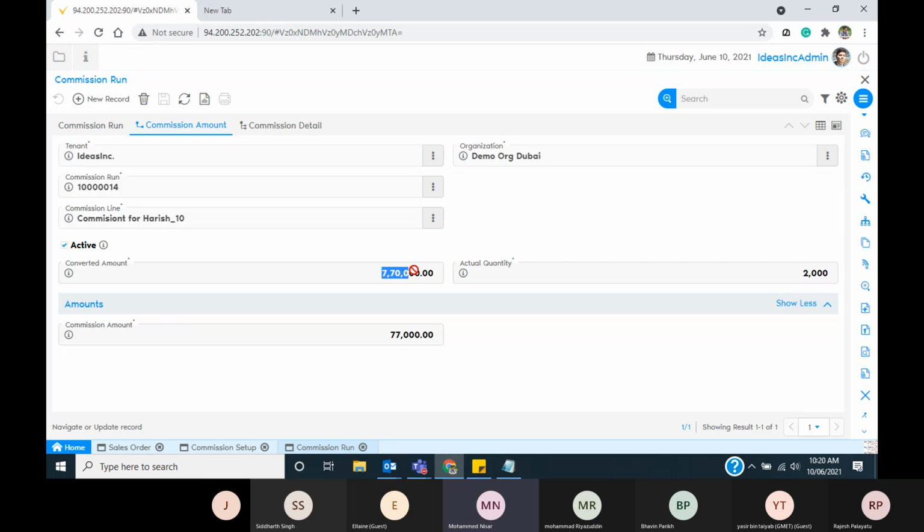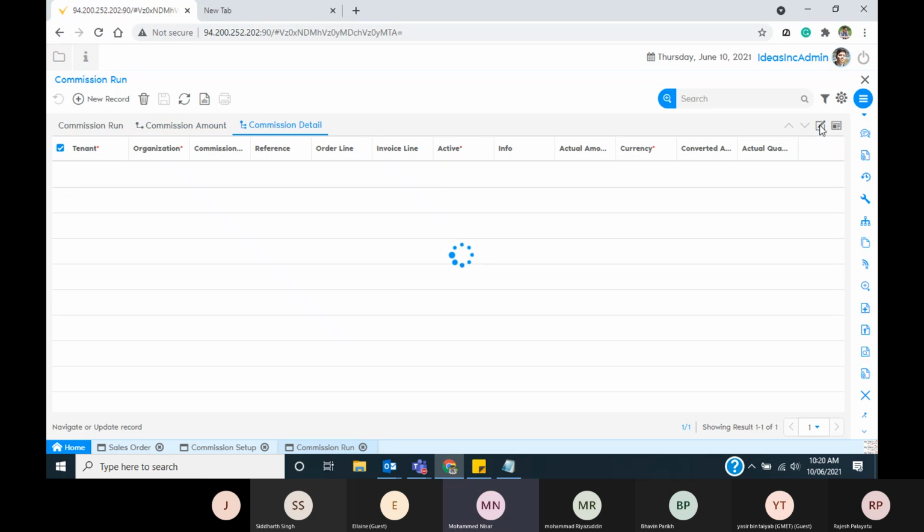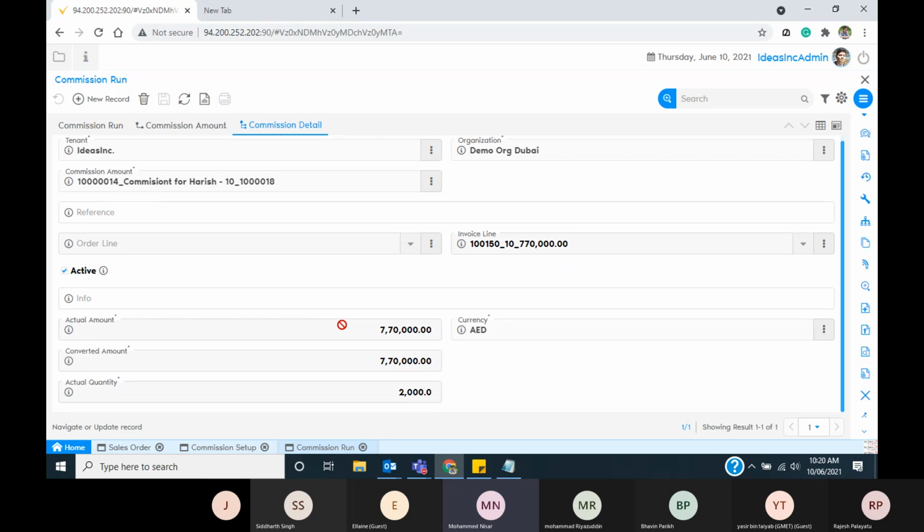So the converted amount is 7,700, and the commission line we can see. The invoice line is this one.